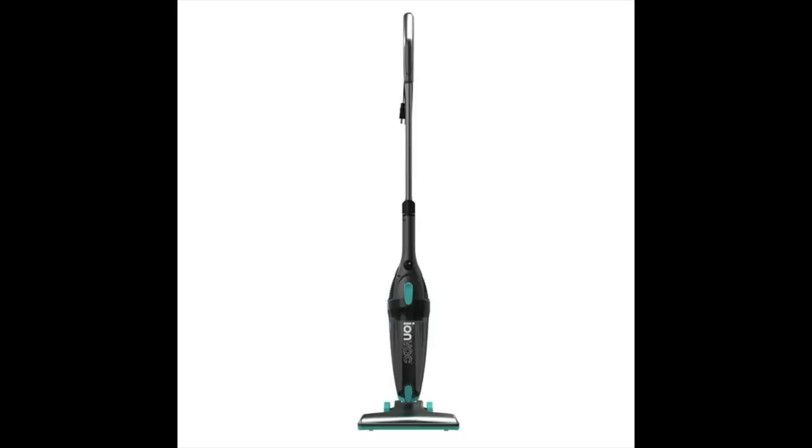Definitely get a little vacuum because it just makes life so much easier. I've seen people lint rolling their floor — it doesn't need to be that serious. Even a cheap one from Walmart — mine is just the kind for hardwood floors but it does its job. Stuff gets tracked in a lot, especially since people in college will come and visit your dorm and not take off their shoes, so your dorm floor is going to get messy. Also, as I said earlier, get a laundry basket with wheels — it's so nice especially whenever I went home on weekends, I'd just put my stuff in the laundry basket, wheel it to my car, and go home.